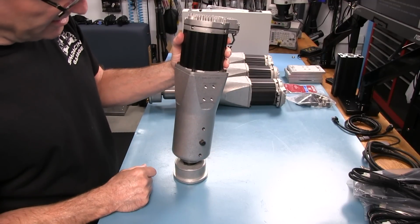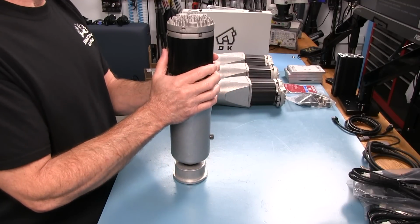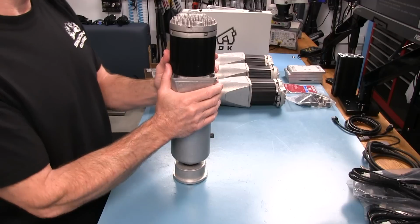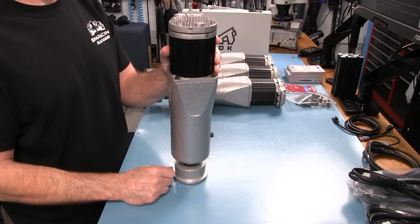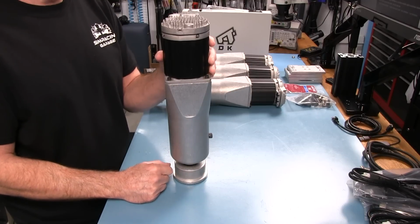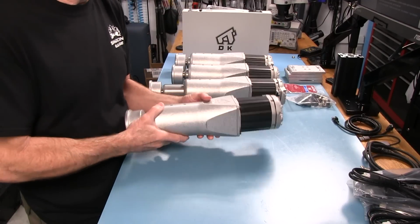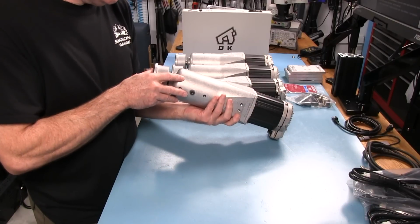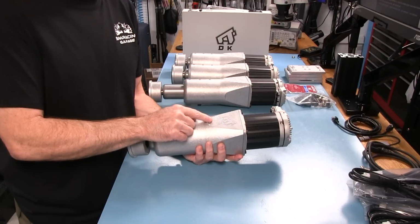What else can we talk about here? This is, let's see, per second, as fast as this thing can move, it goes 200 millimeters per second, 7.9 inches, which is plenty for a 2-inch travel actuator. A ton of speed for just 2 inches of travel, or 50 millimeters. So it should perform just right along as far as the DK2.